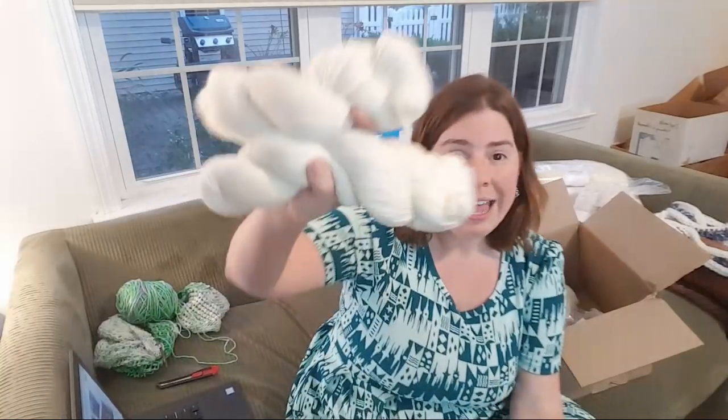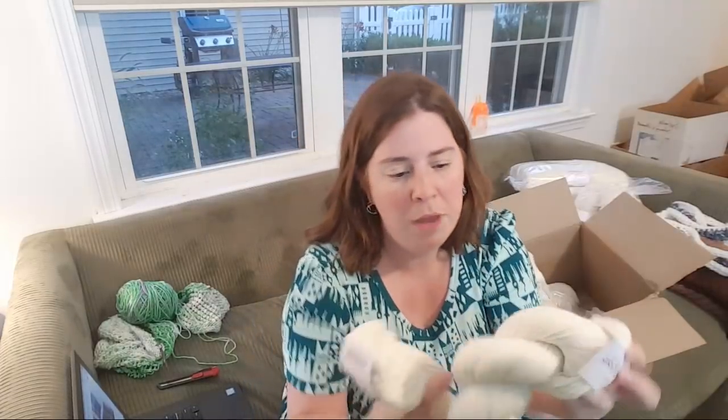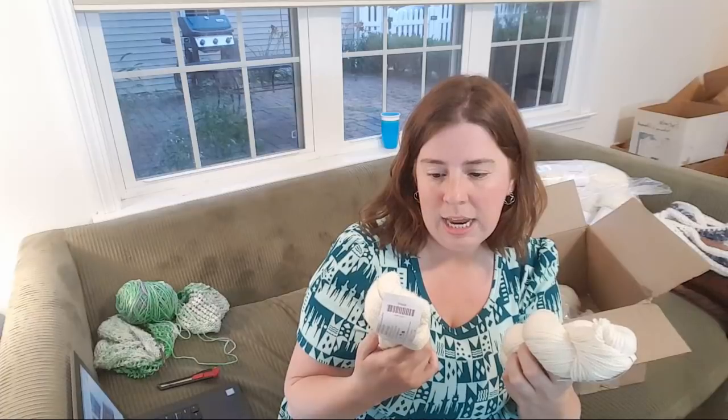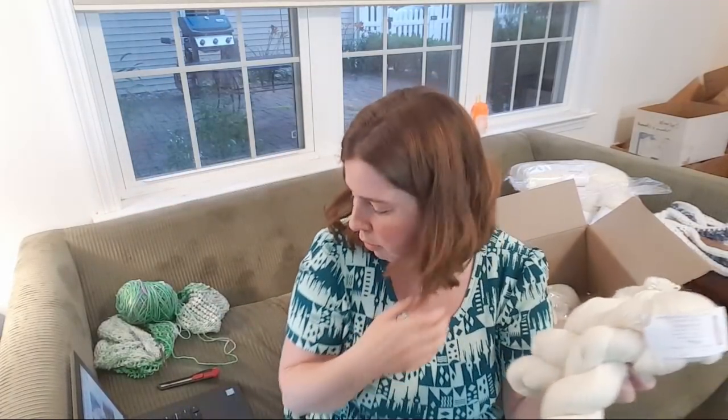Okay, the next one, Galileo. This one is 50% merino wool, 50% viscose from bamboo. And I enjoy Galileo a lot because it has a nice shimmer to it. I don't think the viscose takes up food coloring or acid dyes really, but it doesn't remain the pure bare color. So you end up getting something that feels almost iridescent, and it takes up dye beautifully. The colors might be a little less saturated than if you're using 100% wool, but I love it. And it is currently also the sale yarn of the month. So it's 20% off. And then today and through, not quite a week, a little less than a week, you can get an additional 20% off. So that's not so bad.